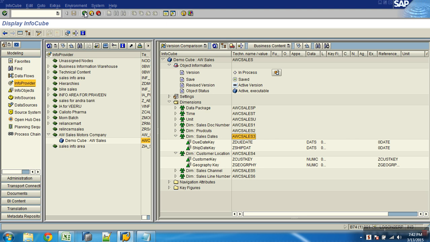Like this, it formulates the structures in the backend automatically. I am trying to see the entire structure by opening the tables one by one, right? Instead of doing that, I can also use a T code called list schema, which can help me see the complete schema that is formed in the backend.